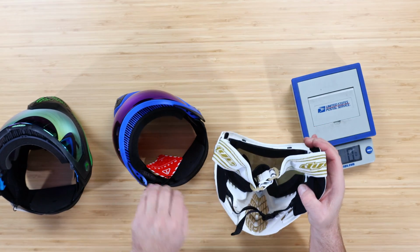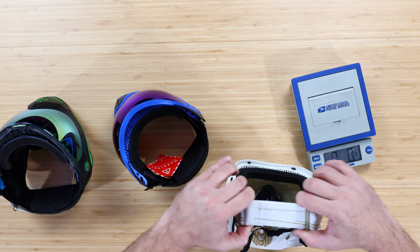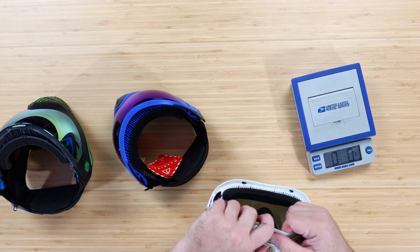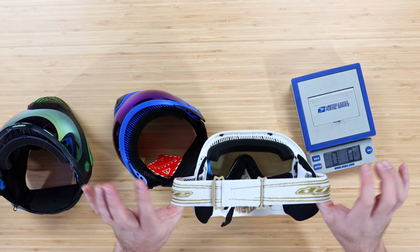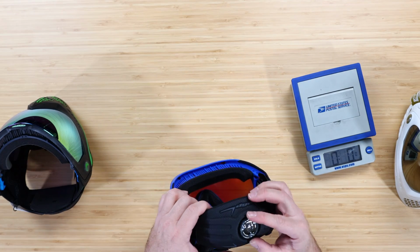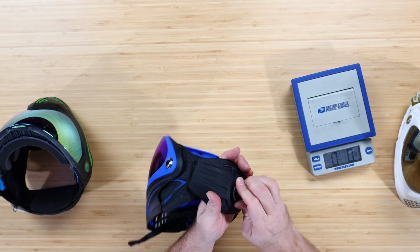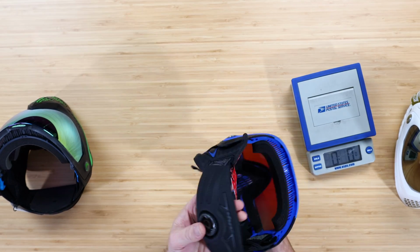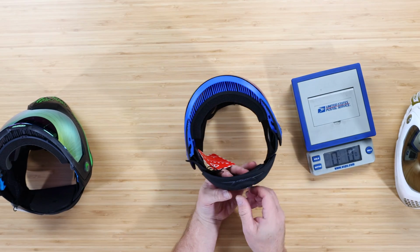So on a standard i4, if you wanted to tighten or loosen, you would want to pull on the strap, pull them together or apart from each other like that. It makes your strap tighter. If you want your strap to be loose, then you can bring them closer together. It makes it looser right there. For this one, if you want it to be tighter, you turn it. If you want it to be looser, you unturn it. So if I unwind it like that, it makes my goggle strap looser. If I tighten it, it makes my goggle strap tighter.